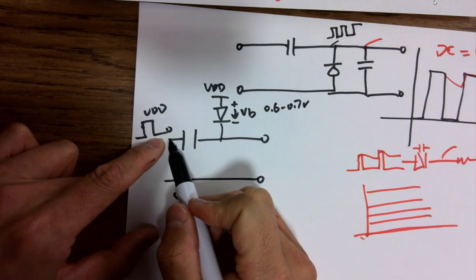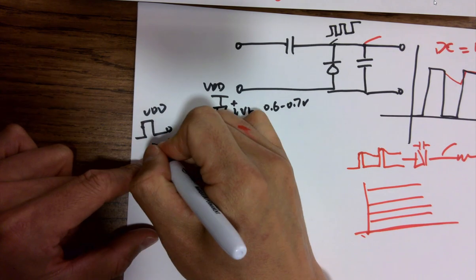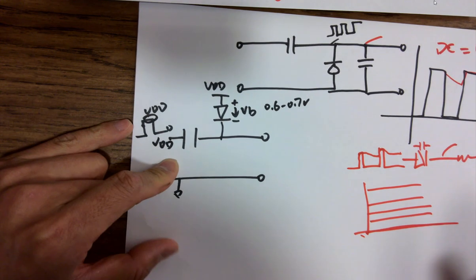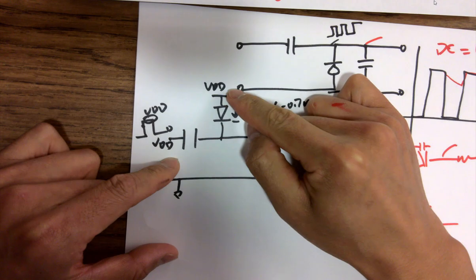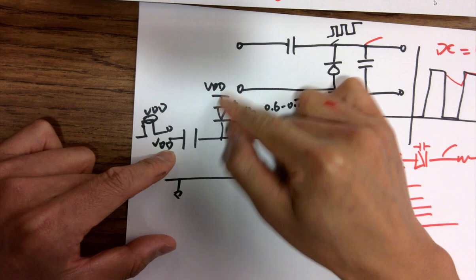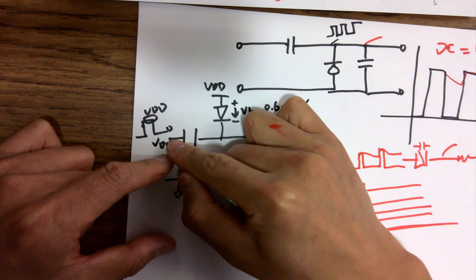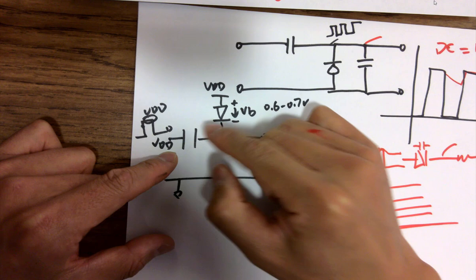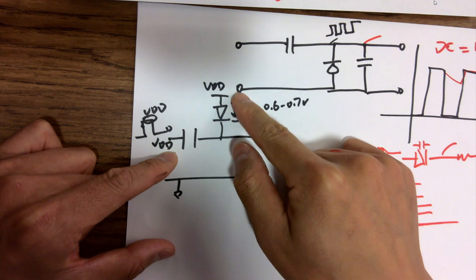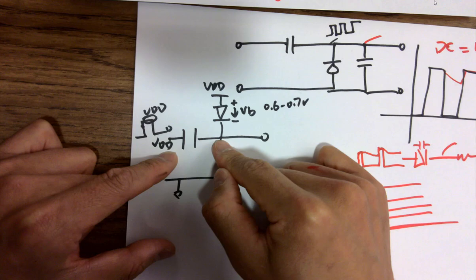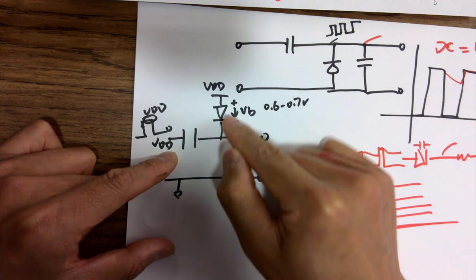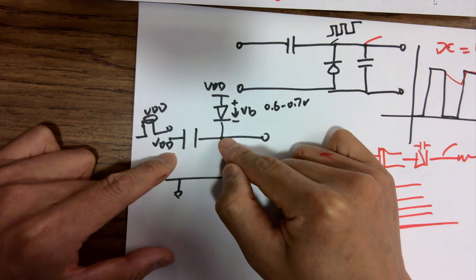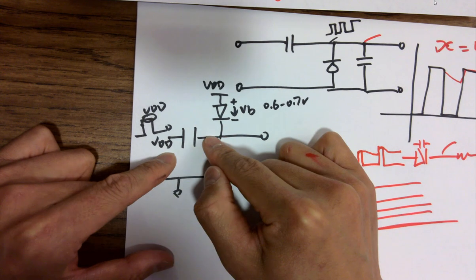If this is 0 volts, if this is VDD, for example, let's talk about here first. VDD. What's gonna happen? You got a VDD here, right? VDD here, and across the circuit there's no drop. If you keep it on after a long time, even though you think, hey, there's VDD and it's dropping by 0.7 volts, you got a lower voltage here, it's still not, because there's no current, so there won't be any drop across it. So there won't be any current running through the capacitor.